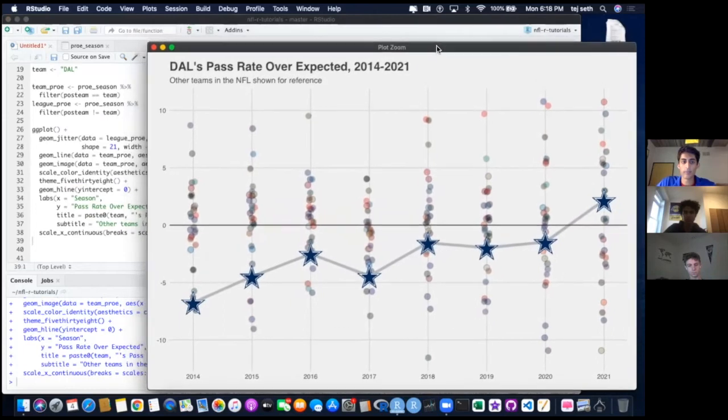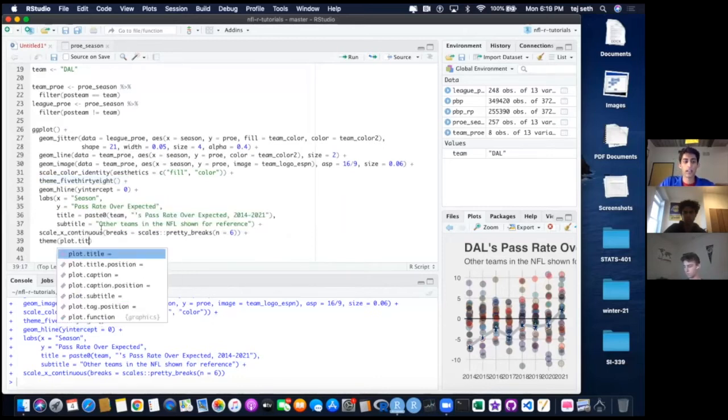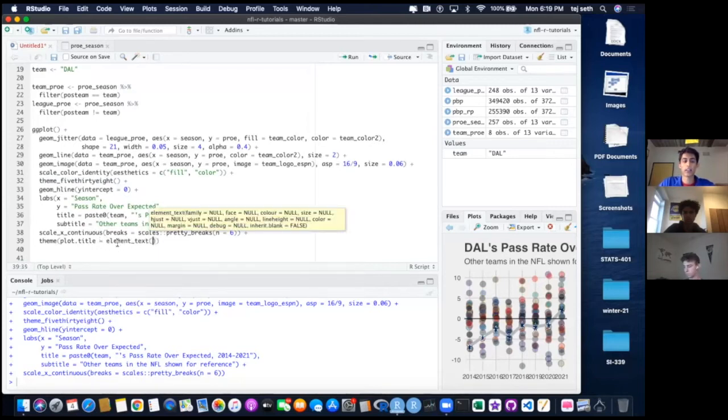But the only things are the axis text didn't show up when we did our theme 538, and the title is off to the left, and the subtitle is off to the left when I'd like them to be centered. So we can go into theme to modify this theme right here. We can do plot.title equals element_text, because we want to mess with the text element.